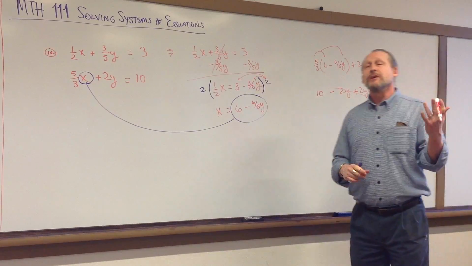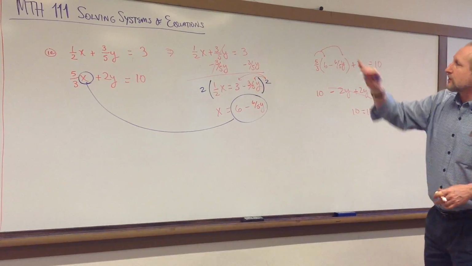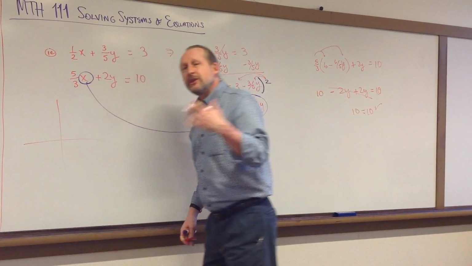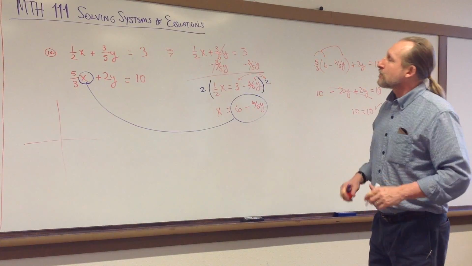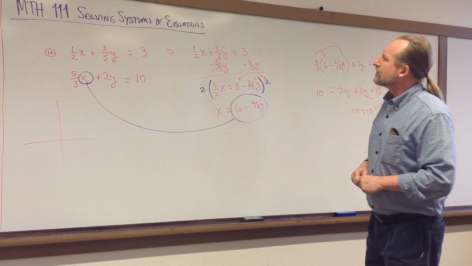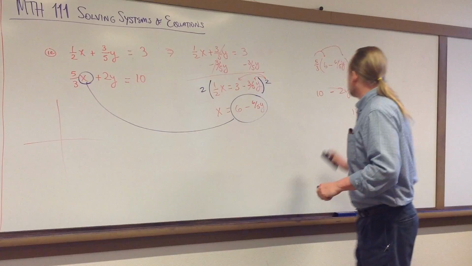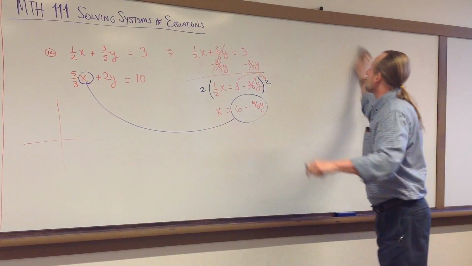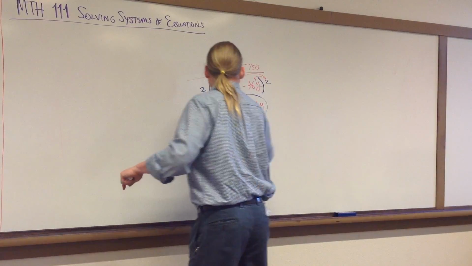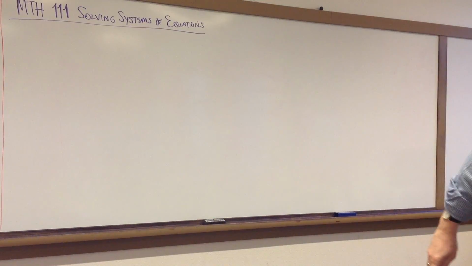What I should say is that there are an infinite number of solutions. There are an infinite number of pairs of solutions, x and y, that will make both of these equations true, because in the end, they're really just the same equation. I don't want to get too deep into that, but let's just say infinite solutions for this problem, and let's take a look at some of the other ones. If we run into another one that doesn't have so many fractions in it, we'll dig into that a little bit more.